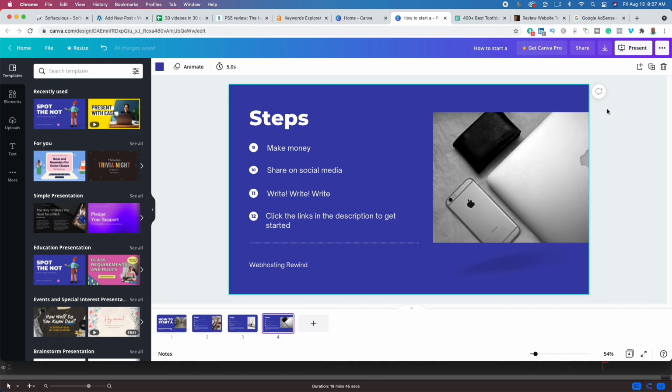And the next thing that you want to do is you want to write. Basically what I mean by that is you want to write at least 50 blog posts. So write every day or every other day until you have 50 blog posts. Now that's usually a good indication of how well you're doing. This is going to give you a pretty good idea if your content is going to rank, if you maybe need to write a little bit better, or if you need to hire somebody to write for you.